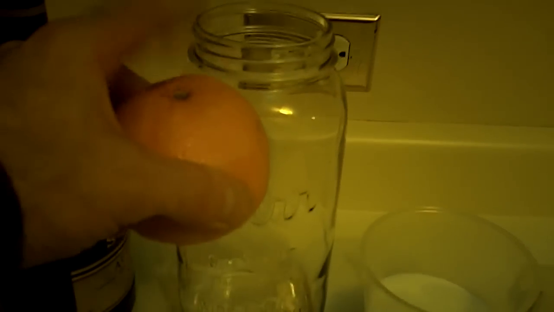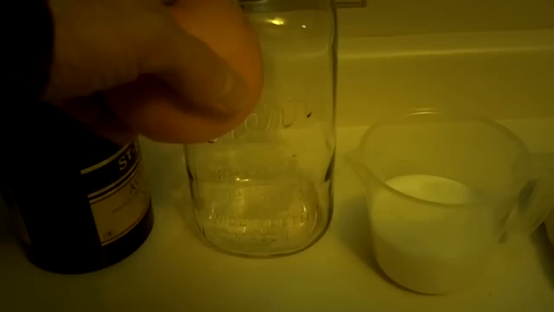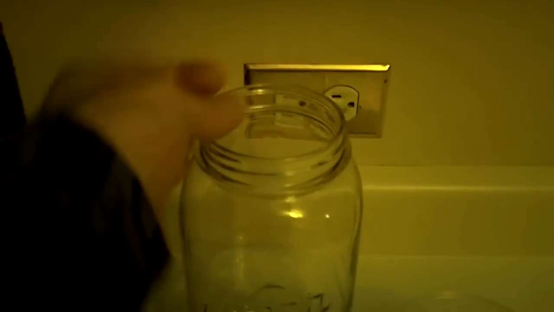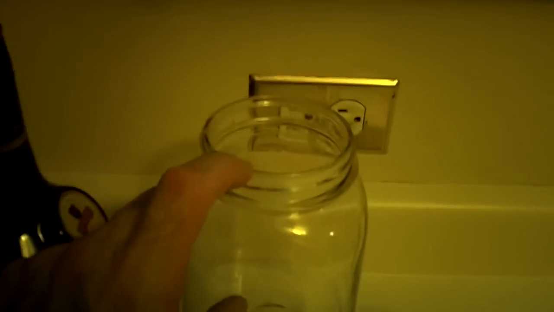Don't let the orange touch the alcohol, just let it sit about an inch dangling. I'm gonna use string and tie it around the jar in four corners and tape it off so the string stays. Then I'm gonna put the orange into the jar and suspend it and tie it off one inch above the alcohol.